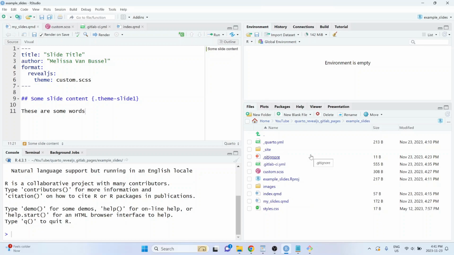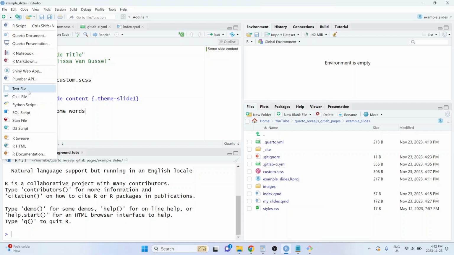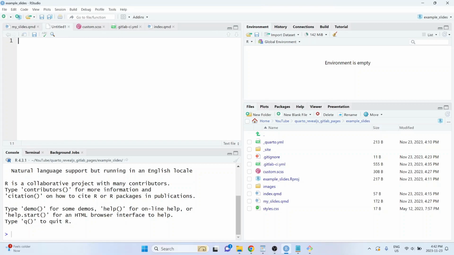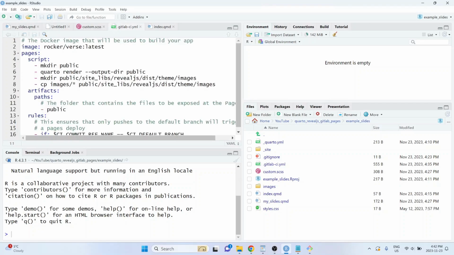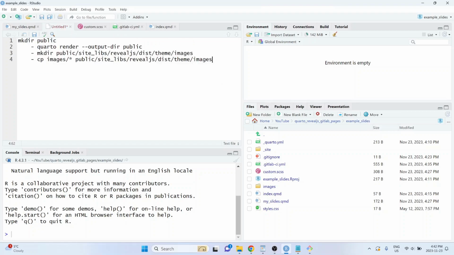So when we're running things locally, we can either copy and paste that images folder into the correct spot, or we can also do something very similar to what we did on GitLab Pages, and we can just write a script that'll automatically move those images to the correct location for us. To do that, I'm going to create a blank text file, and I'm pretty much going to take exactly what we did here in the script portion of the configuration for GitLab Pages, but we're just going to do this locally as well. So I'll copy and paste that into here, and we'll get rid of these dashes.